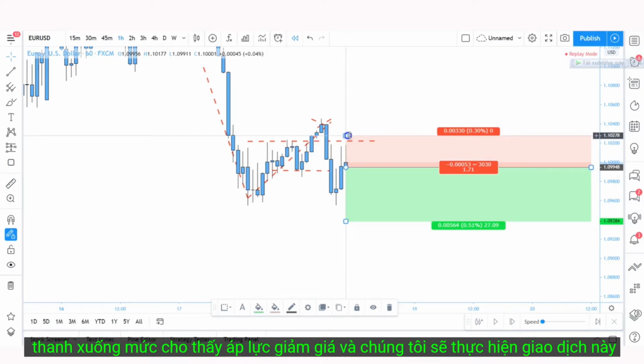As I said, it's not for the faint-hearted, it's more for those that are in control of their emotions and are happy to take small profits along the way. So as you can see, the market continues to push down, so we're going to trail our stop loss above this structure. Each time we're just moving the stop loss above the wick high. As I said, more often than not, if the market is in momentum, you will find that price will never come back to the previous structure high of the last candle, especially on the 4H, 1H time frames.